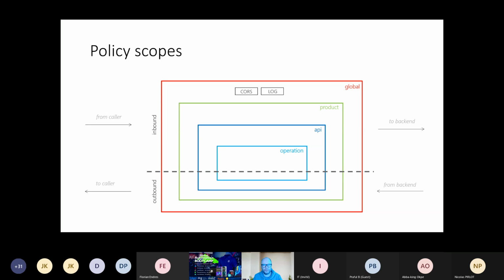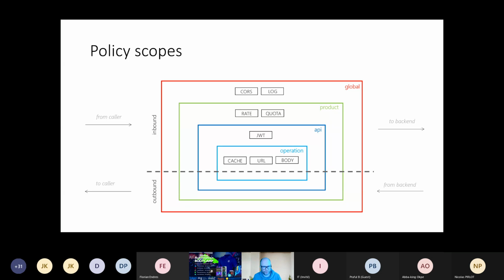You can put this locally or globally, so all the logging and CORS aspects are basically applied to all APIs in a product, and a product is just a container, logically separating APIs towards your end consumers. And within an API, you can have multiple operations. So you can do rate and quota limiting on your APIs inside a product. You can do JWT validation of your API, meaning that every operation needs to do this JWT token validation.